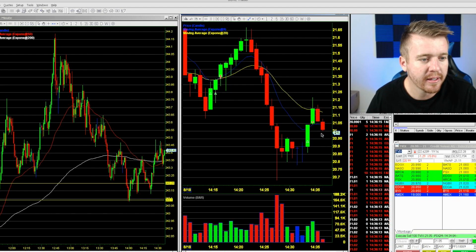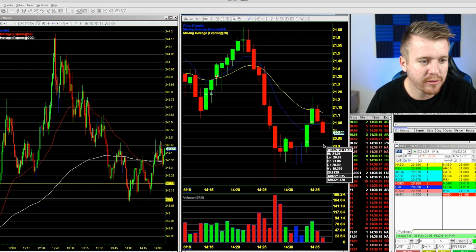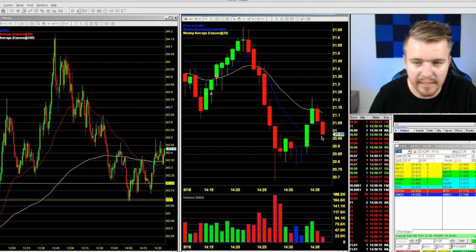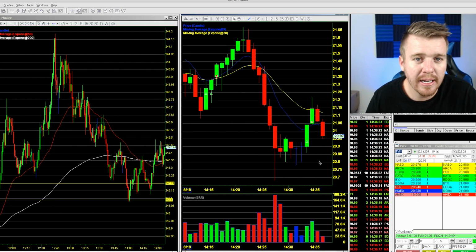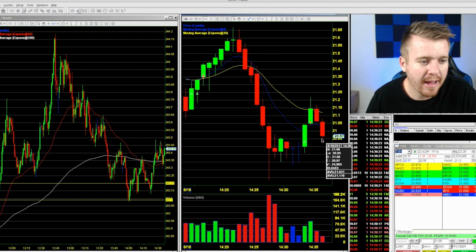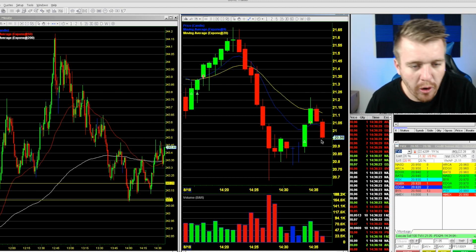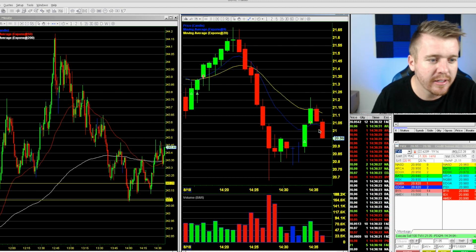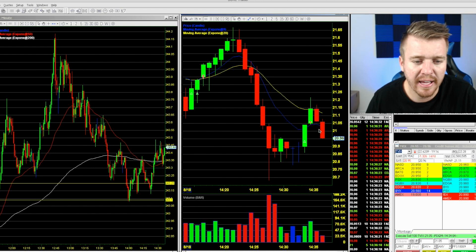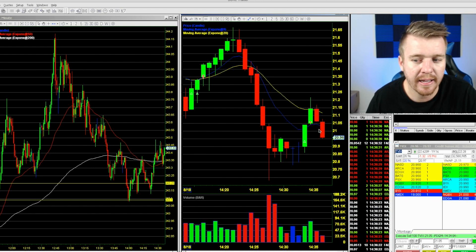Same thing happening again, pulling back here. The market's starting to rally. So look how fast that drops through that 21 area. There's no support on this. It's just easy up, down. It's a day trading vehicle and nothing more. You can see there now back down there to 20.95. So if you're going to trade the VIX, if you're going to trade these volatility ETFs, make sure you play it quick and fast, take profit when you got it, get in and out.